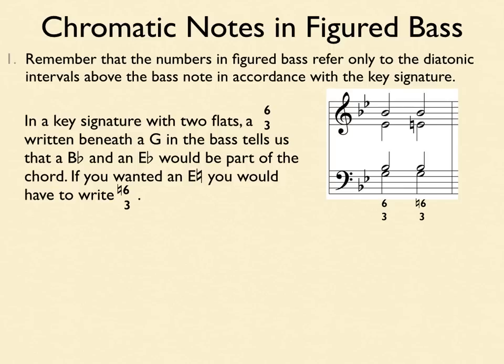Okay, so if you're not going to be using Roman numerals next to your figured bass, as you can see here, I've just got figured bass but no Roman numerals, you need to then be even more particular. You need to be more detailed in your figured bass writing. You need to indicate every single accidental that occurs in your music. You don't need to do this if you're putting Roman numerals next to your figured bass, as we've already seen in previous slides, because the Roman numerals will already tell you the quality of the chord, if it's a major, minor, augmented, or diminished chord. So you don't need to worry about it.